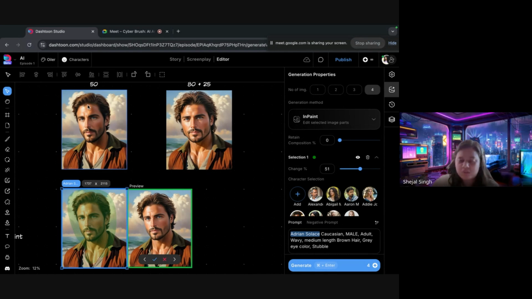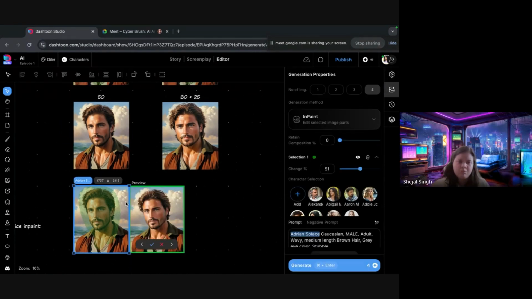The hair is also starting to change. It's not exactly this, it's not exactly this, somewhere in the middle, right? Even the facial hair is somewhere in the middle of this and this, right? So if you notice, if you do one more painting on the same image, again it will start changing the character to look more like the earlier character.